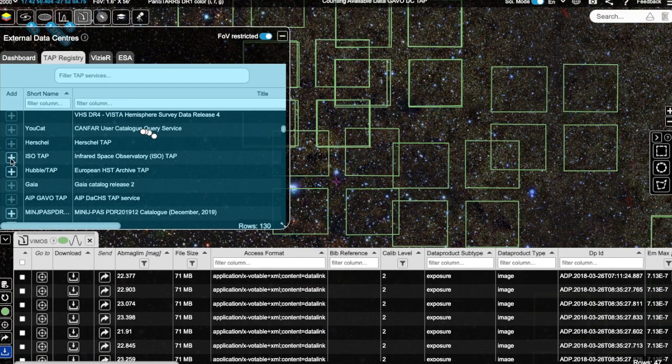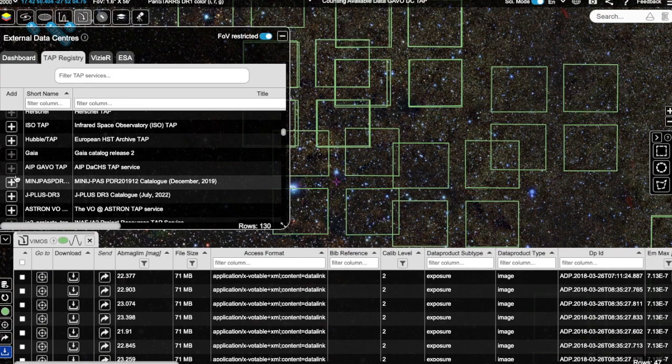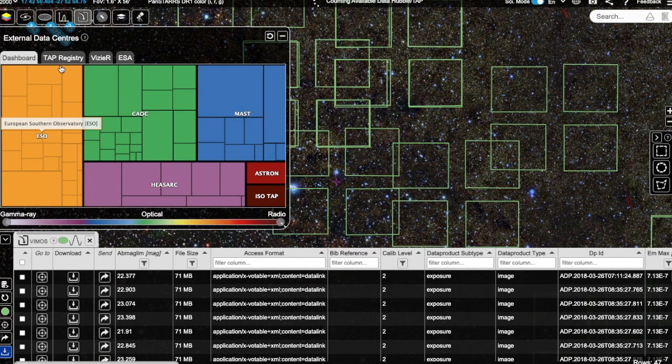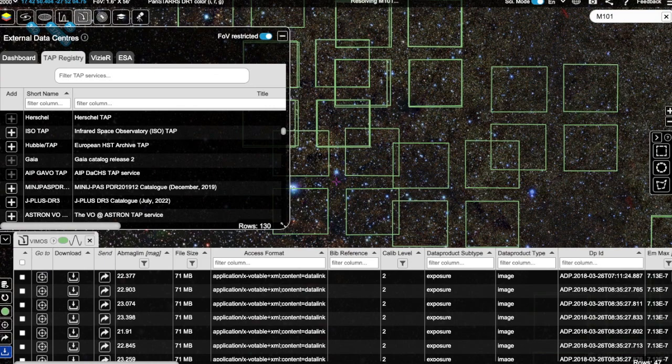So if I click on, say, ISO, the ISO one appears, Hubble, European HST Archive TAP. Let's go to another part of the sky and I can show you. So we can keep loading up some of these.